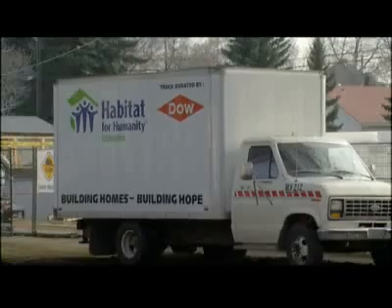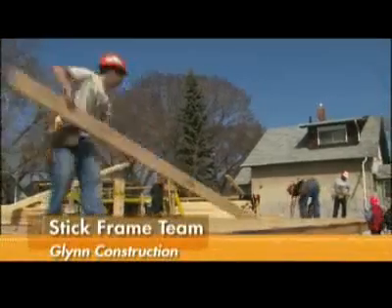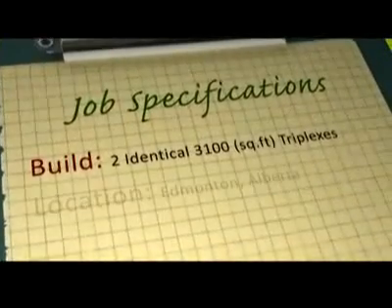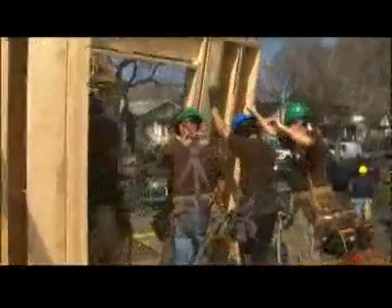OrinTech, in partnership with Habitat for Humanity Edmonton, the Government of Alberta, and Western Economic Diversification Canada, is conducting a side-by-side comparison of traditional stick framing and panelization. Their goal is to compare these two systems as objectively as possible and provide industry with credible data. They're building two identical triplexes side-by-side in Edmonton. Glynn Construction is building one using the stick frame method, and LTC Construction is building the other using panelization. ForinTech will be measuring each team's man hours, on-site waste, and material usage.